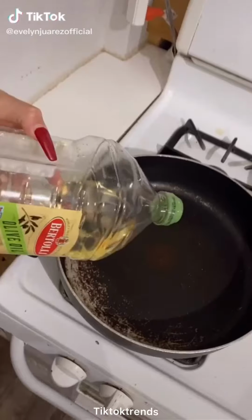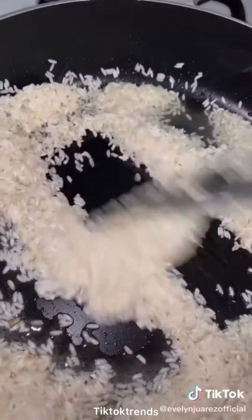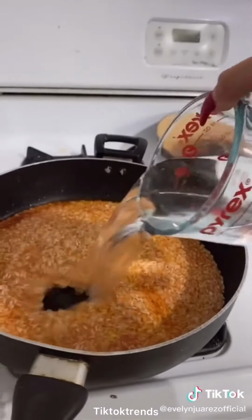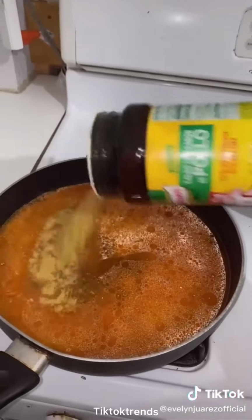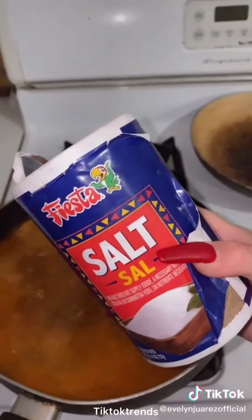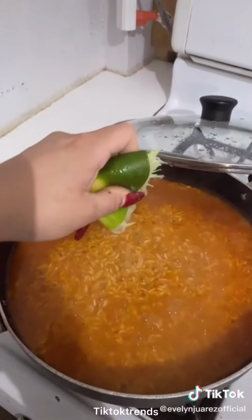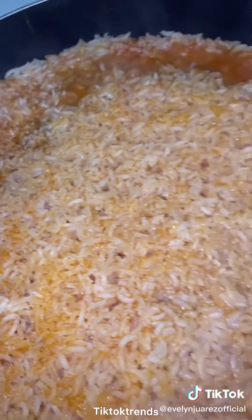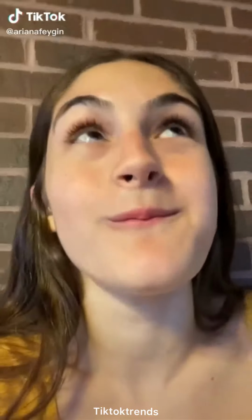This is how you make the best Mexican rice. You're gonna add olive oil, your rice. You're gonna let it toast a little bit. Don't burn it though. A can of tomato sauce. Do some math. If you added a cup of rice, you're gonna add 2 cups of water. Some consomme de pollo, some garlic powder, and then you're gonna add salt. You're gonna cover that up for like 5 minutes, then add lime juice. Let it sit there for like 15 minutes, and boom, you got the best Mexican rice. You're welcome.